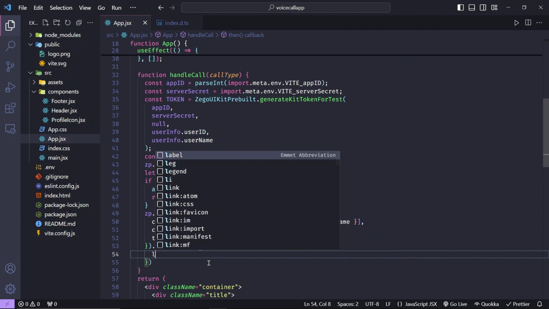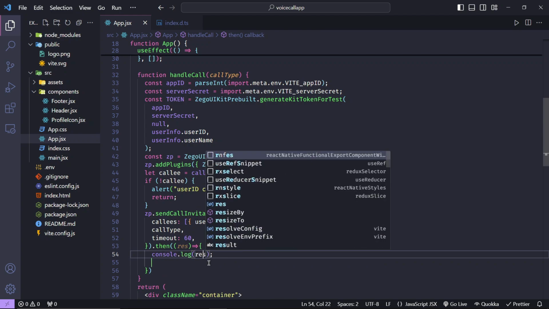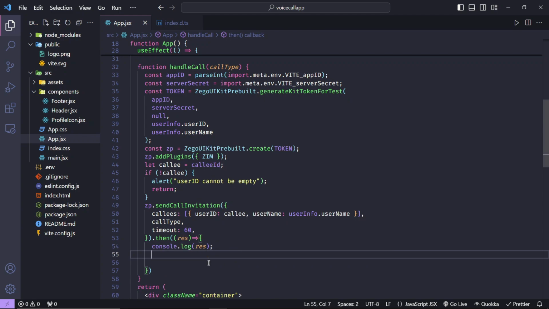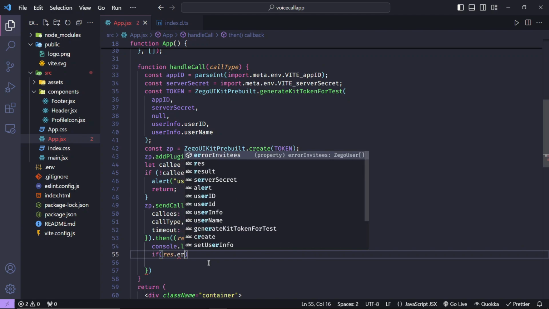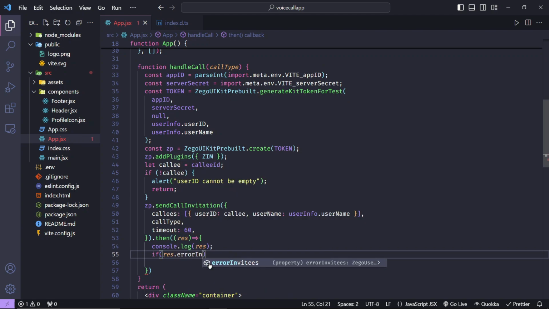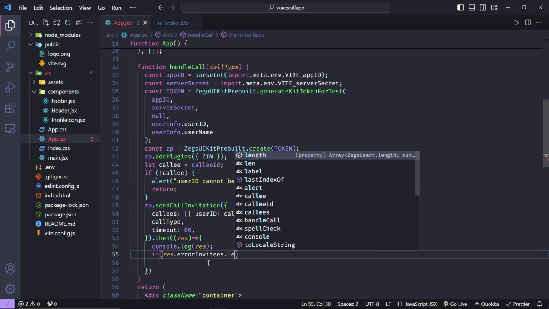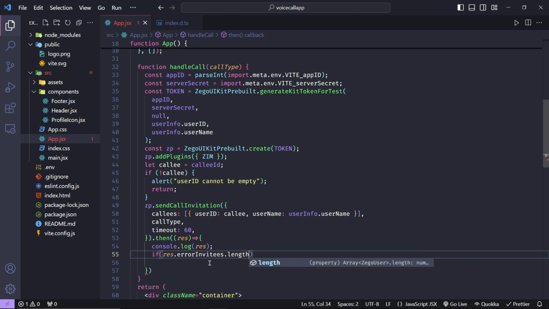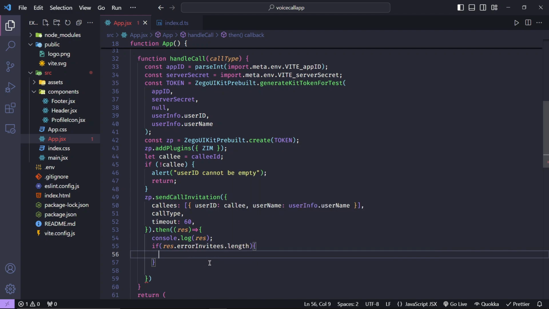Let's console log the response. If response.errorInvitees.length, we will alert "The user does not exist or is offline."